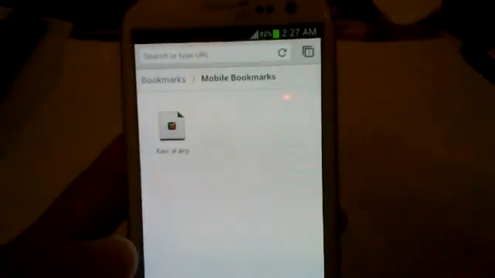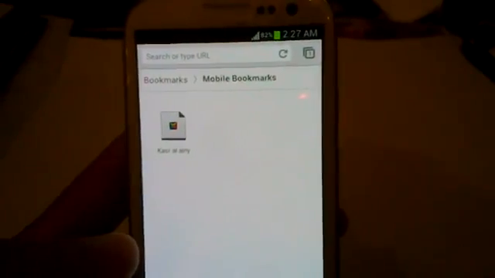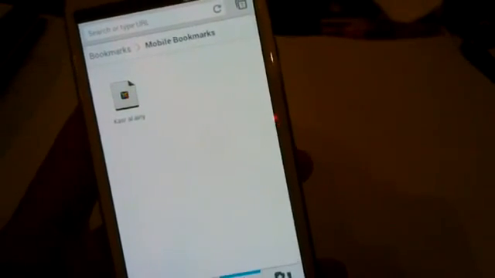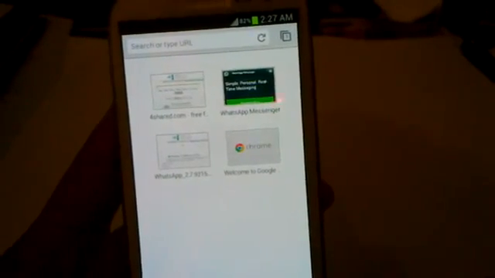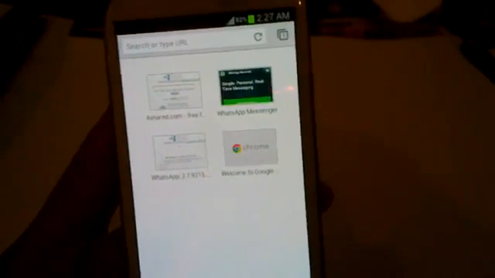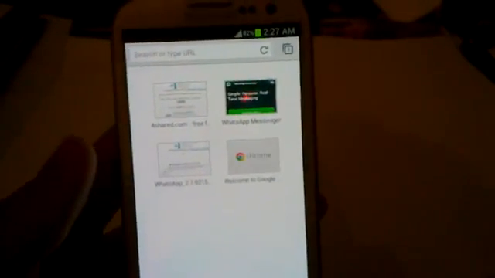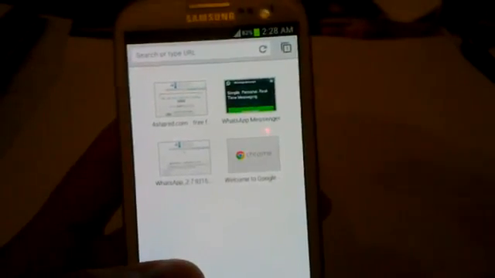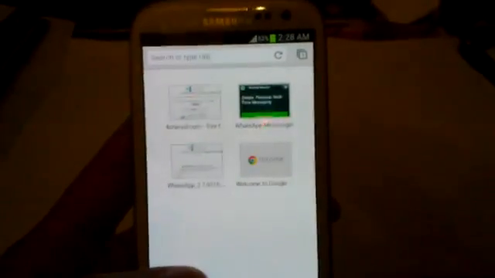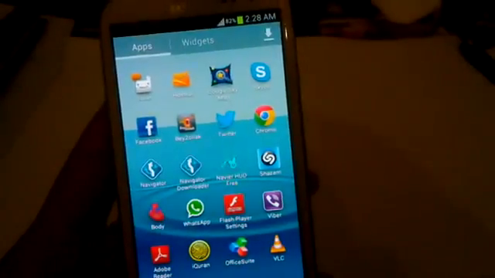I think you should always have it. It's very fast, and for me it's better than the preloaded browser on the phone. And the awesome thing about it actually is that you can open Google Chrome on your computer and you can press sign in and use the same account here and there. And what happens is all the opened tabs you have on your computer are automatically opened here on your phone. So I think you should download this.